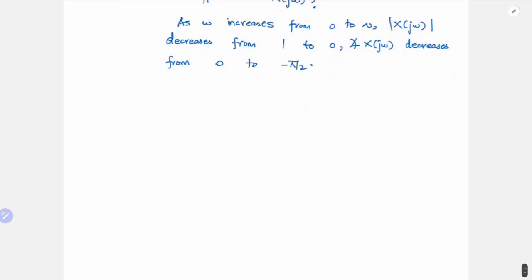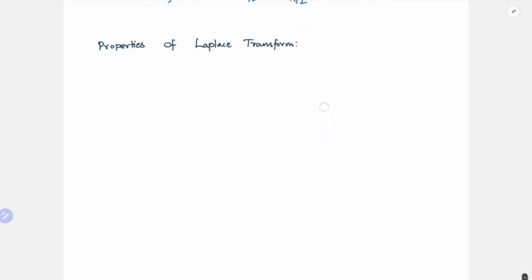Okay, so next let us see some properties of Laplace transform. Most of the properties we can get directly from the Fourier transform. But here the one catch is we need to also include the region of convergence, which is important for us. Otherwise the Laplace transform can have many forms, right? It can have many signals corresponding to one Laplace transform. So it is also important for us to provide the region of convergence. That will be one major difference between Fourier transform and Laplace transform.